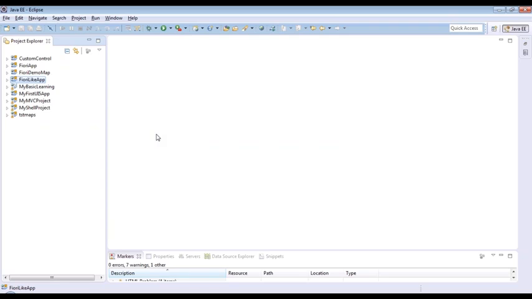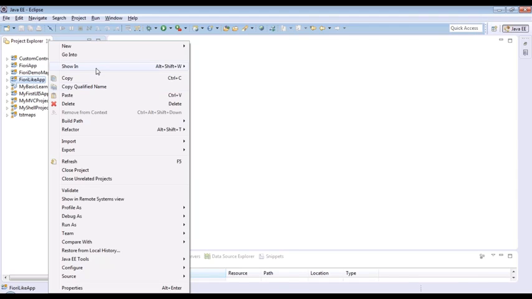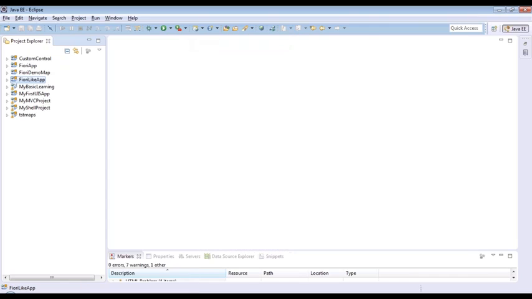Also, this time in this course I'm planning to show you the setup for Web IDE as well, because some of you would like to use Web IDE from scratch. So I will show you the setup for Web IDE also in my first class. So let's start with Eclipse. Here you have to create a new project. So right click, say new project.